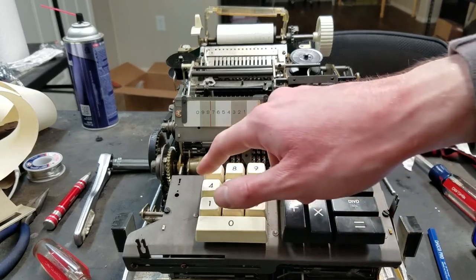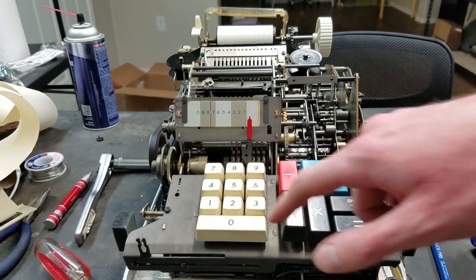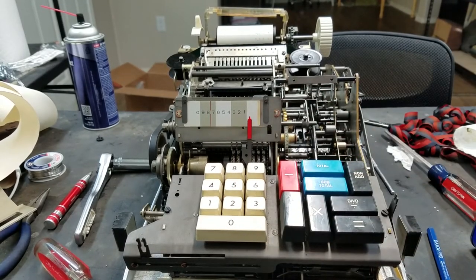So let's see if subtotaling works. Let's try 4, 5, 6, 1, 2, 3, whatever. So if you do a subtotal, it prints out the subtotal. If you do a total, it prints out the total. That's good, and it does in fact clear out.